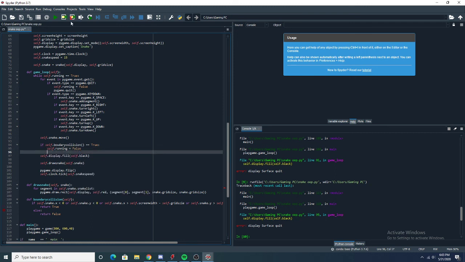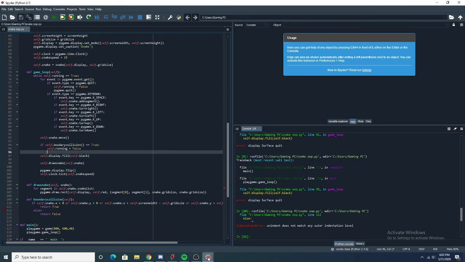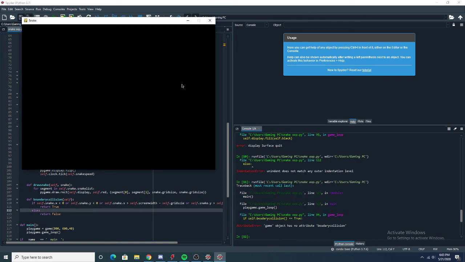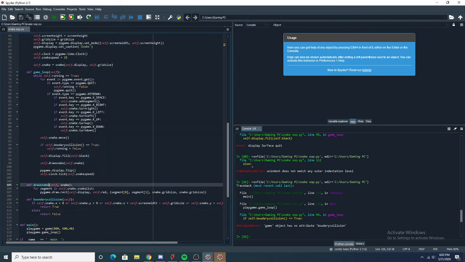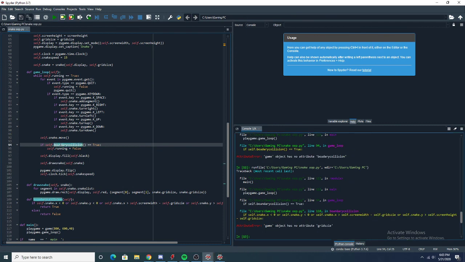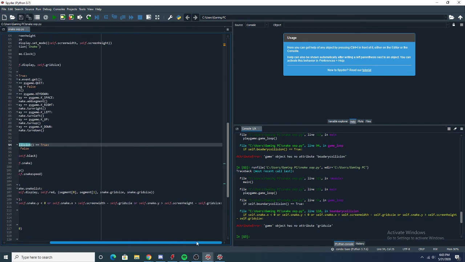Oh, this is wrongly indented. Okay, now if I go into the screen. Sorry, I think I spelled it wrong. Yes, I did spell it wrong. I spelled it wrong, not boundary. So I spelled grid size wrong as well. Where did I spell grid size wrong? Here.